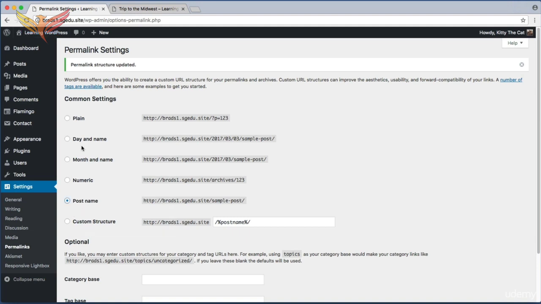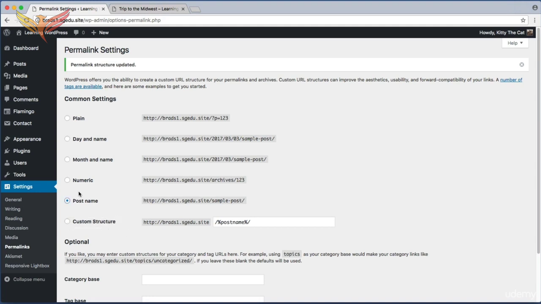Also, it's worth mentioning that if you have an idea for a permalink structure and you don't see it here, right? So for example, maybe you want the root of your domain and then just the year, but not the month or day, and then the title of the post. Well, we don't see that as an option here, so that's where this final option named Custom Structure can come into play.